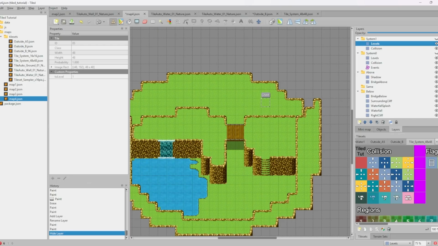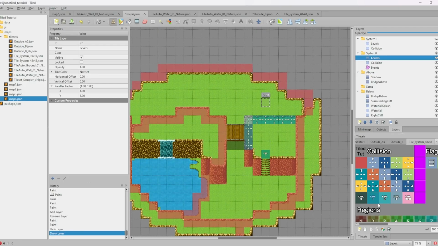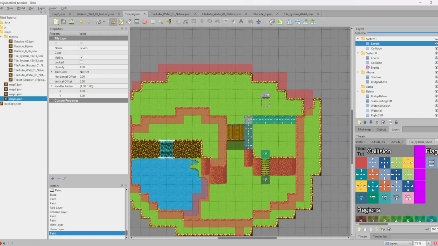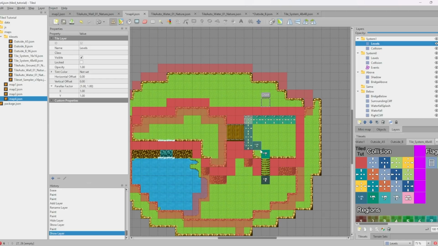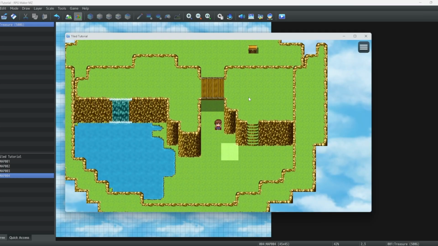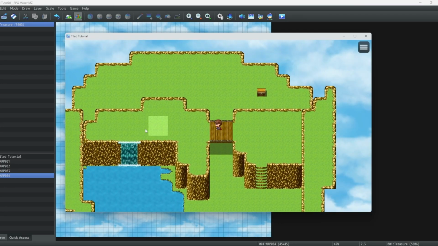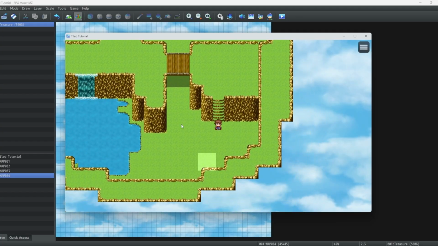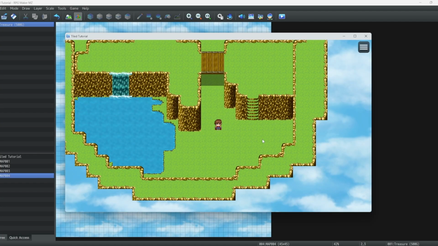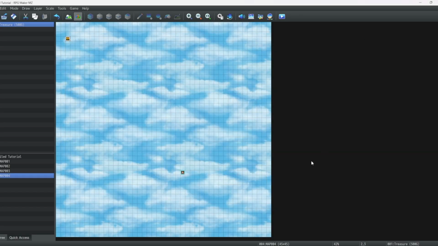And I'm going to do the same on system 0. We've got level 1 here and level 0 there. And you probably don't need both of these on both system folders, but I think it's good practice just in case. So let's test this again and see if everything is working the way it should. Okay, I can go under, I can go over, and then I can go under again. Yay! It's nice when things just work, you know?